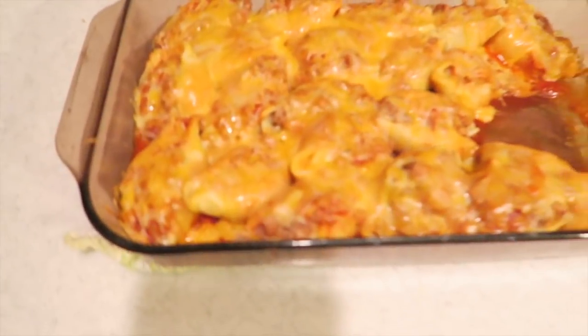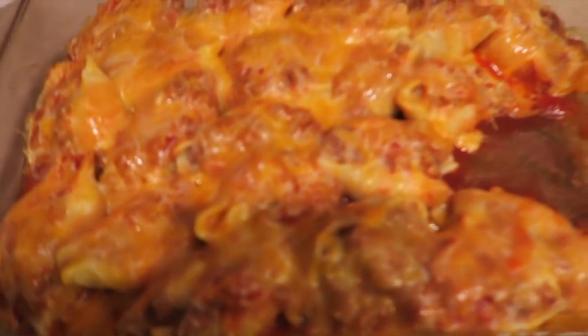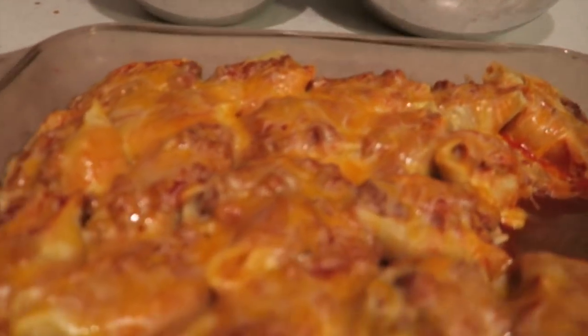Basically, what I'm trying to get at is this whole little casserole dish could probably feed your family with some leftover. Yeah, with a salad, I guess. And yep, you'll be totally fine. Oh, I agree, totally. Yeah. Look at that, guys. Oh my mama!